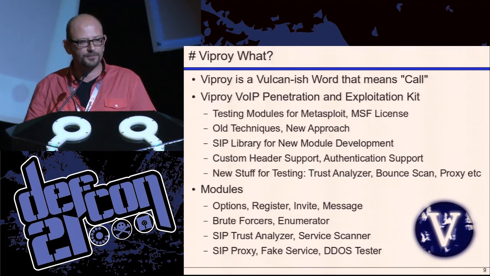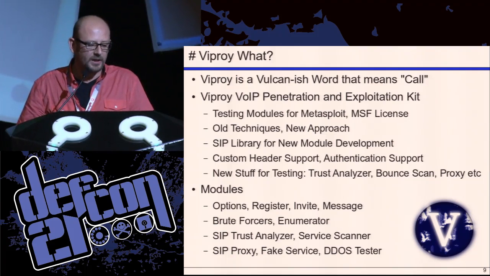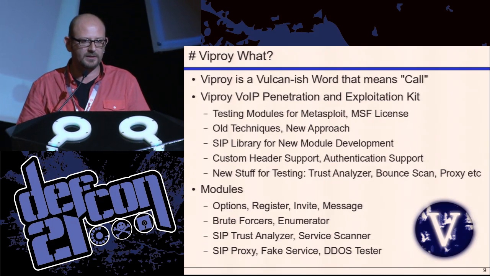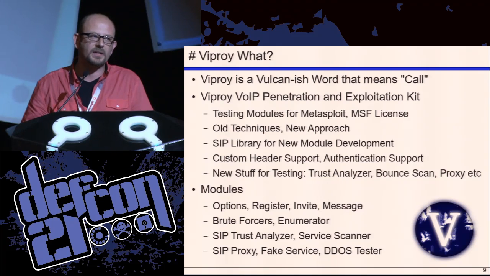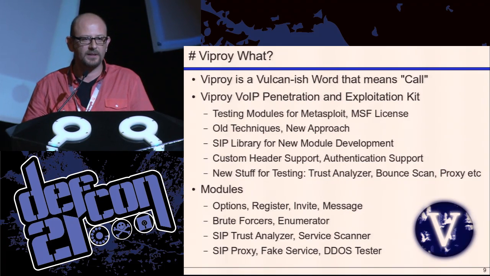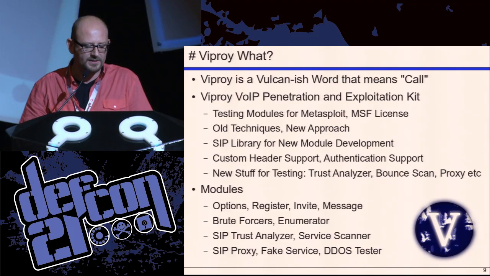vPro is a Vulkanish word that means call. vPro has many modules to test SIP server security. So we can initiate a few advanced attacks and mostly all basic attacks for these target SIP servers using vPro's modules. Also, it has custom header support. It has authentication support in many ways: proxy authentication, server authentication for different hashing algorithms and a few others.